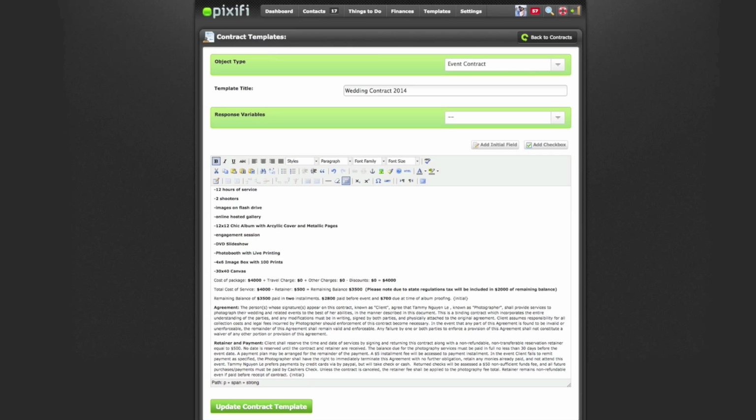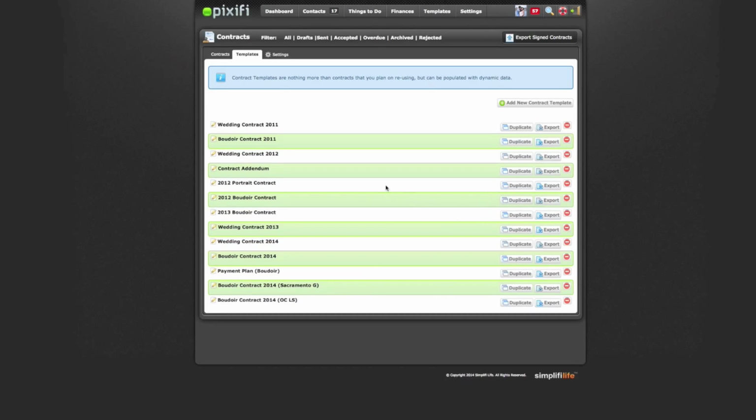For my boudoir contracts, I have these checkboxes so that they can choose to share their photos or not share their photos, and it's been really helpful for me, so that I don't have to ask up front, and it's in their contracts showing that they signed it, that they said they wanted to share the photos. So, okay, then you press update contract, and that will automatically add it to your contract templates, okay?